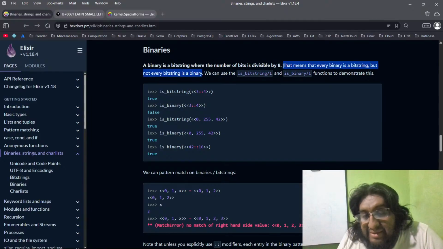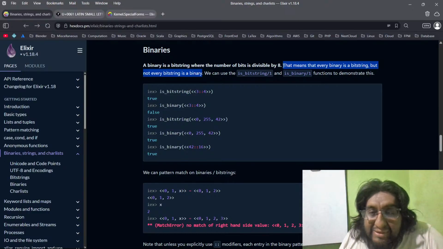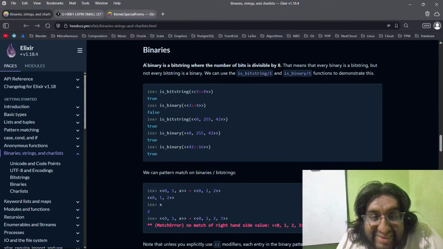And you can spend some hours thinking of this and making some exercises on your notebook. I will not do that, because a binary is a bit string.